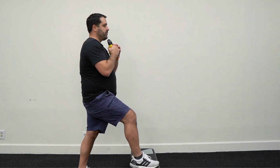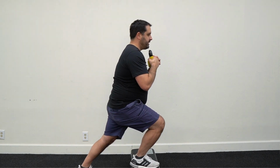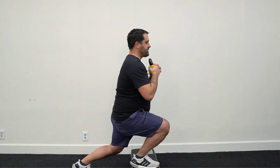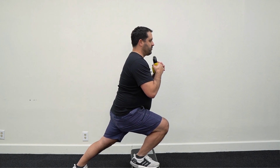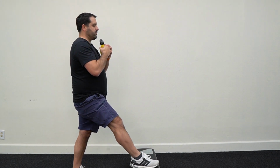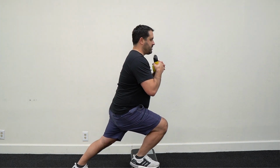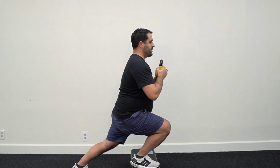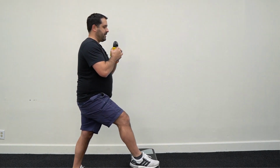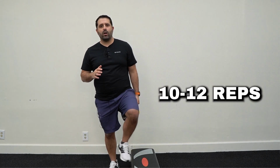What you're going to do, you're going to shift all your weight to the front leg until you're fully into as much of a forward lunge as you can. Hold for 2 seconds, press back out. Slowly move forward into a full lunge as far as you can go so that hopefully your hamstring touches your calf, and move back out. Here you want to do sets of 10 to 12.